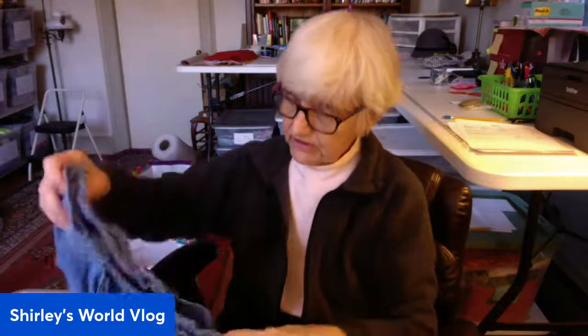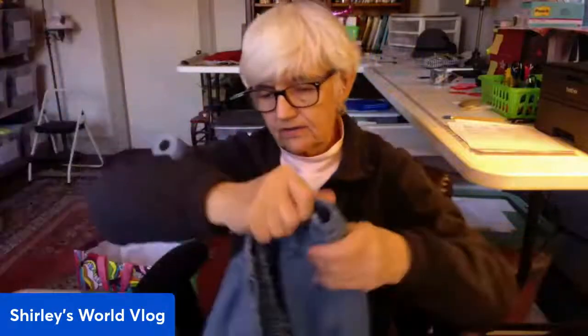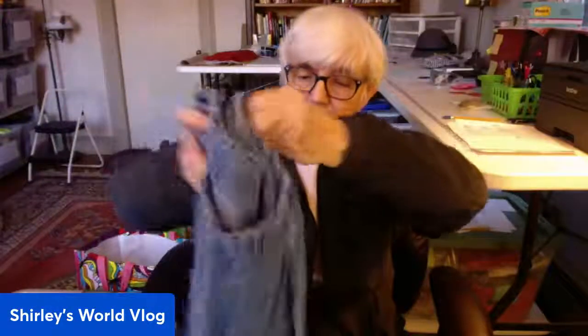Ooh, I like these. This is chambray with an elastic waist and a self tie. And they are by Loft. Ann Taylor Loft. Just wide leg. I don't know, they don't look like they go all the way to the ankle, but let's see. No, they're like a mid-calf wide leg. Nice, cool. I'm sure they're cotton. Lyocell. They're all lyocell. That's what makes them so soft. A chambray blue color.